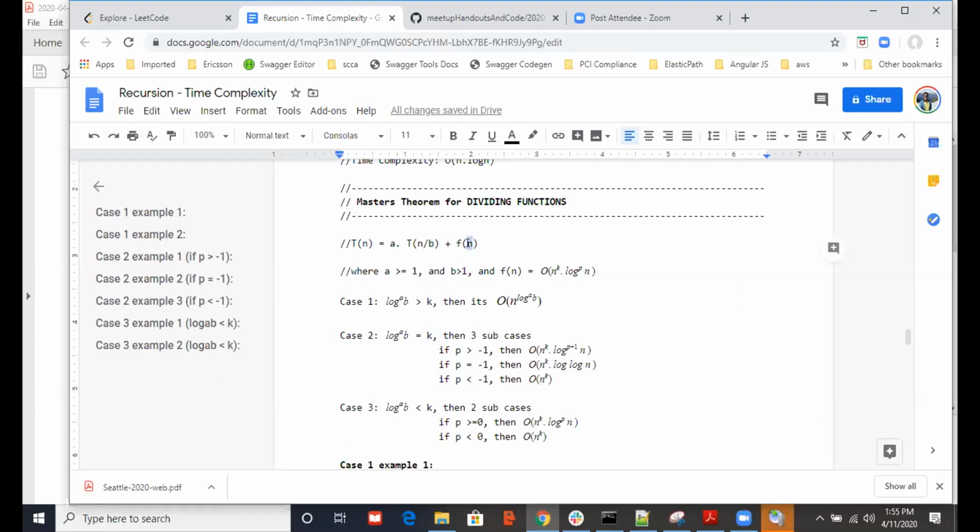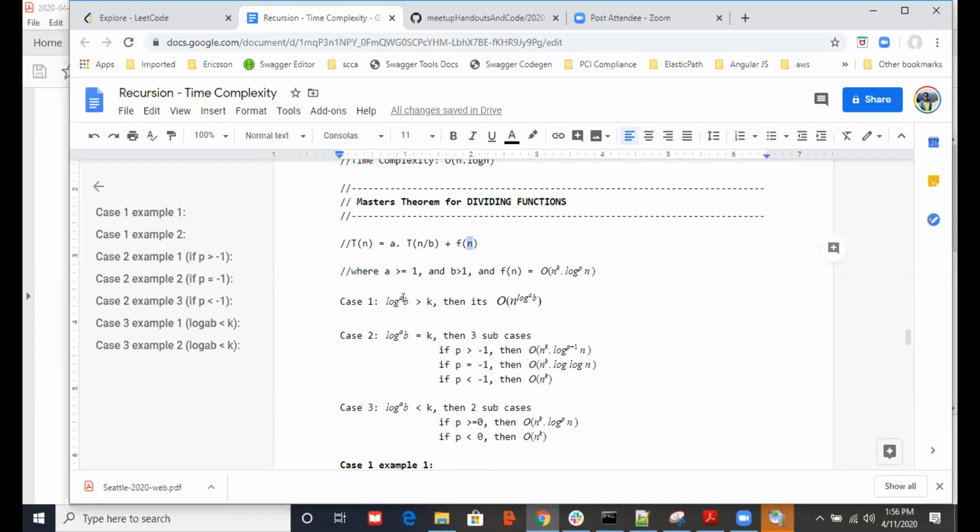And this f of n is expressed in terms of n to the power of k times log to the power of p of n. We will see how we can determine p, k, and everything.